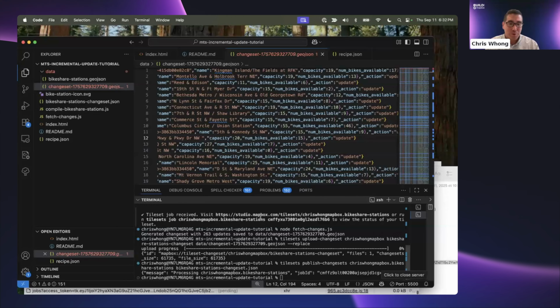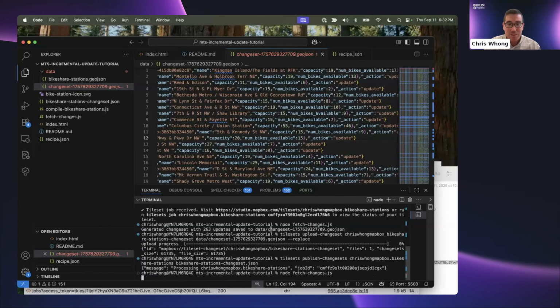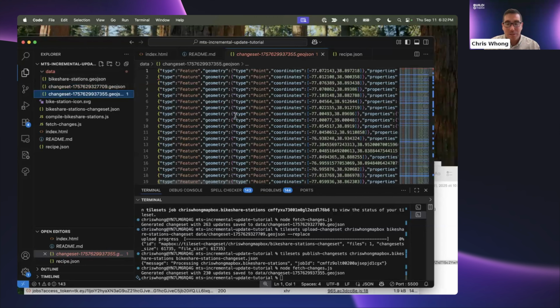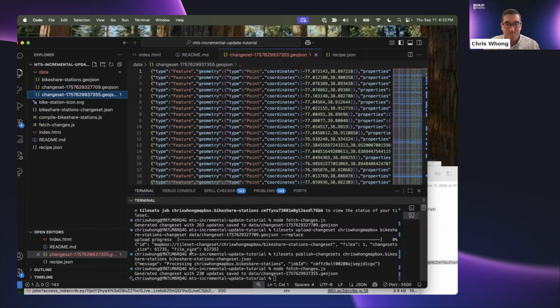So again, go to the tutorial. It kind of spells out every step. The scripts that I use to process this bike share data are there, so you can explore them a little bit more. But yeah, you could run this again. If I ran, for example, the fetch changes again, it's going to make another change set, and it did also update bike share stations, and I could just repeat that process as much as I need to. So this is incremental updates in action with just a very small set of data, but I think that'll wrap us up. So thank you for your attention, and sorry for that weird hiccup with Studio.